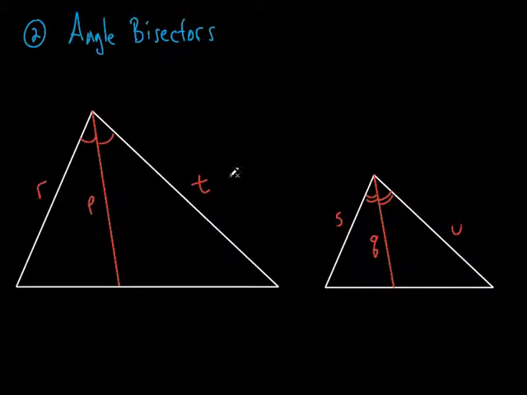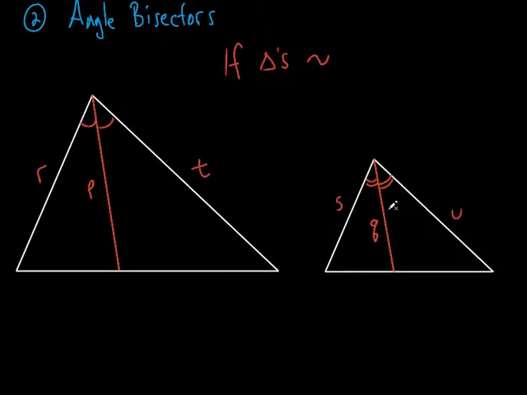So let's set up our ratios now. Again, this says if the triangles are similar to each other. I've been given enough information to say that they're similar to each other. So let's just pretend we know they're similar. If they are, we can set up a ratio. Josh, you getting all this down? Yep. Get your head up, please. So look at this. We're going to set up a ratio. Now we're going to take the ratio of the angle bisectors. Which ones are the angle bisectors here? P and Q. So we're going to compare them. What other comparisons do you think we can make then? If I go P to Q, what do you think I could do?